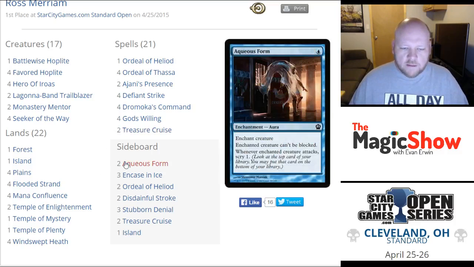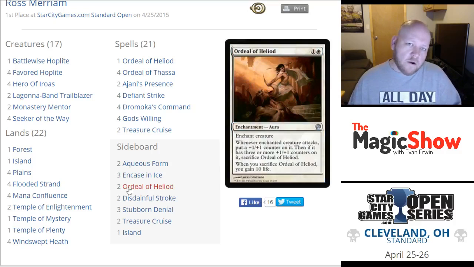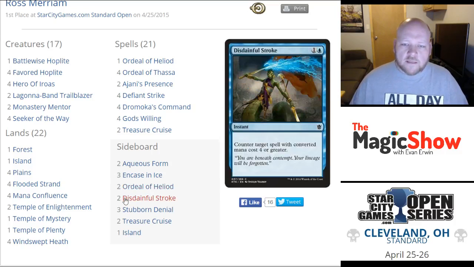You have in the sideboard here Aqueous Form, which is good against the big green decks just to get through their defenses. Ashcloud Phoenix, same thing, against the green-red decks. Ordeal of Heliod is great against mono-red because you want to gain a bunch of life. Disdainful Stroke is good against control because you want to counter their big spells like Dig Through Time and Crux of Fate, stuff like that.